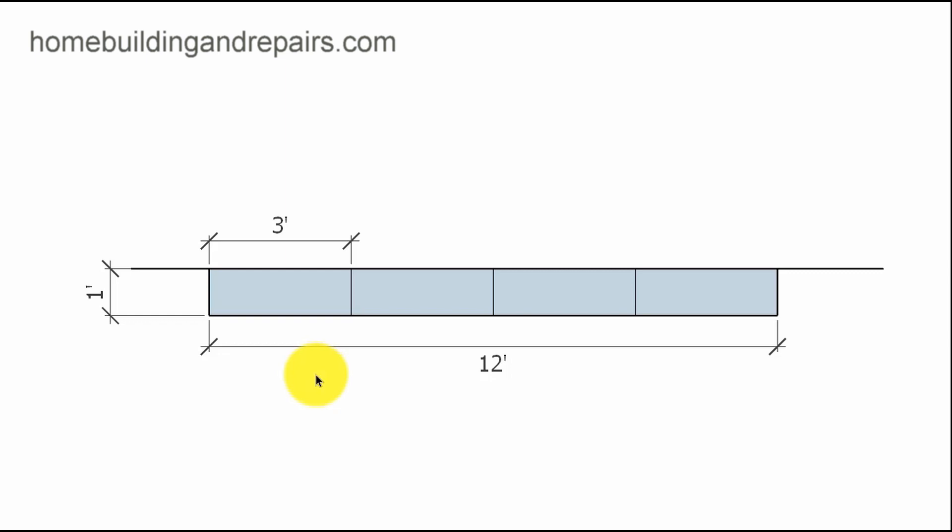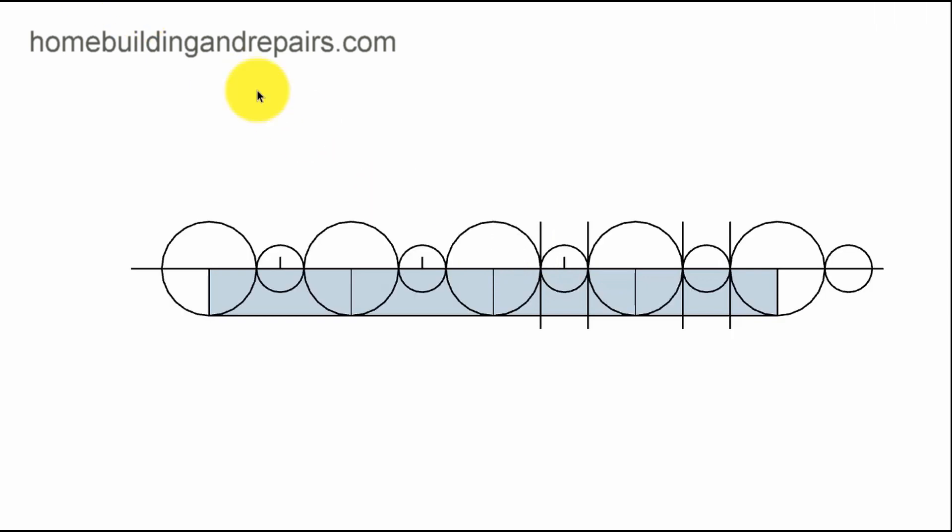I did want to provide you with a place to start. Here we have a 12 foot segment that has four three foot sections in it, and it's going to be one foot wide here. We're going to just divide this up into a few sections - three more sections, so these are all going to be one foot sections. We're going to have a center point for a smaller circle and then a center point for a larger circle.